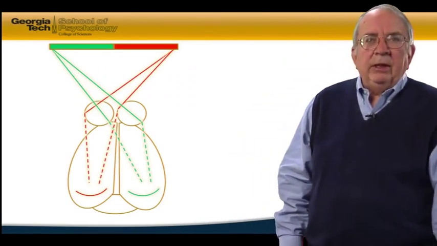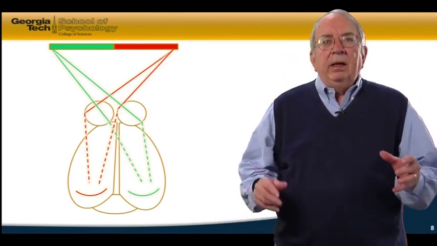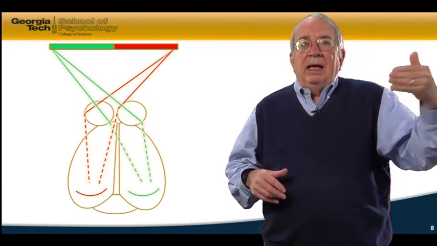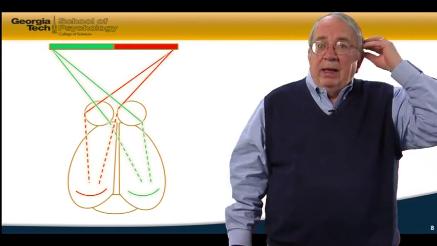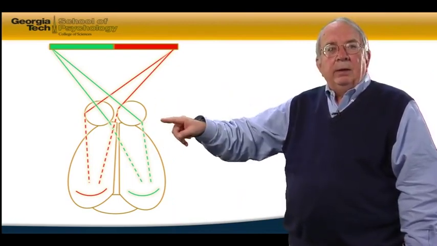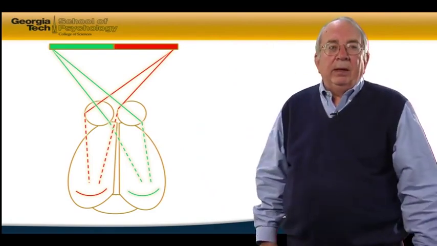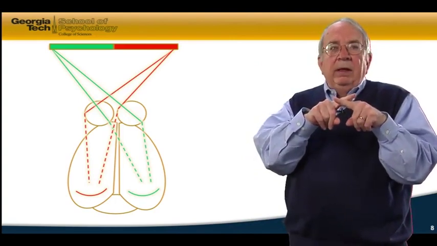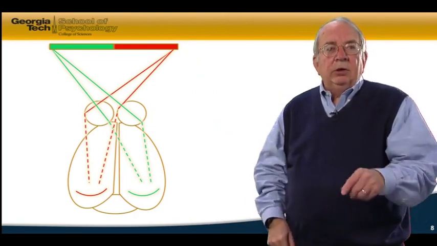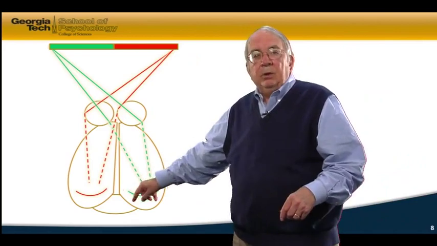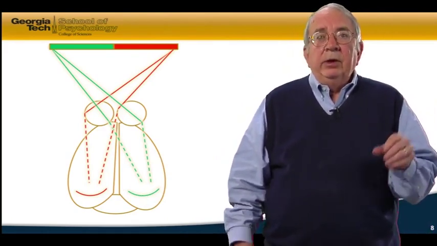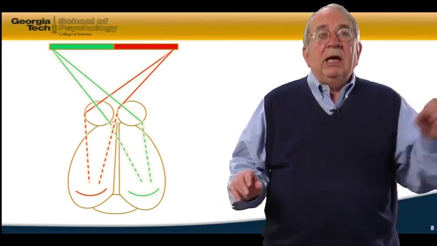Now, what you have to know about to look at some of the experiments that Gazzaniga did in his laboratory is you have to understand that the two hemispheres are not symmetrical. They do different things. For example, everything in my left visual field I see in my right hemisphere. In my right visual field, I see in my left hemisphere. And this chart sort of shows that. The information comes in from the eye. Things on the left go to the right part of the retina, and things on the right side go to the left part of the retina. And then there's actually a crossover in the eyes for half of the optic nerve called the optic chiasm where information from the right visual field crosses over and goes to the left occipital lobe. And information in the left visual field goes to the right occipital lobe.